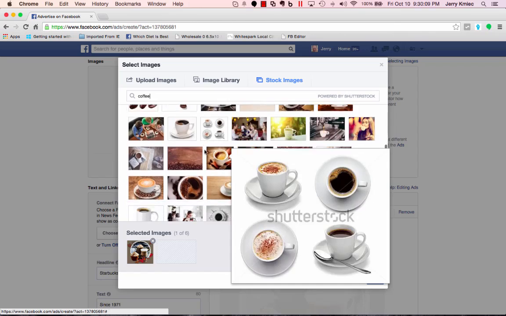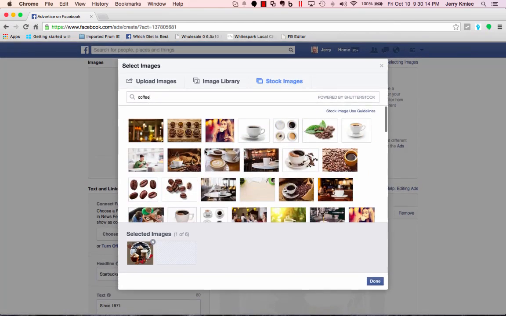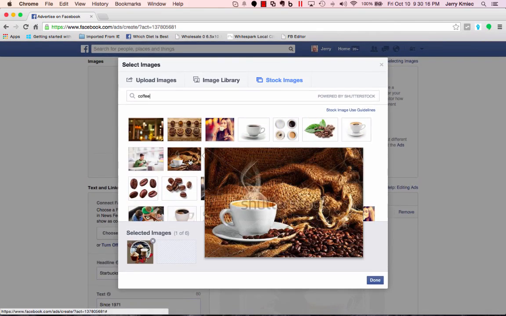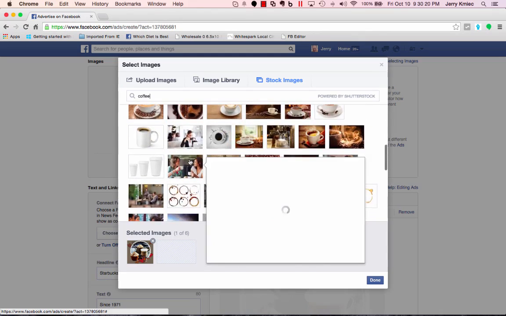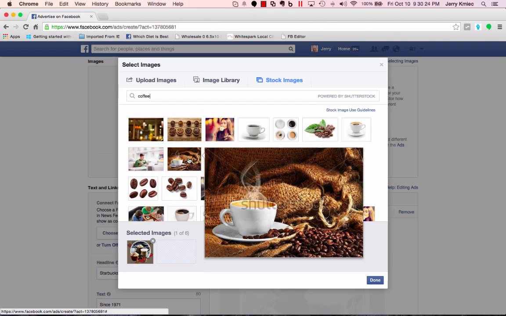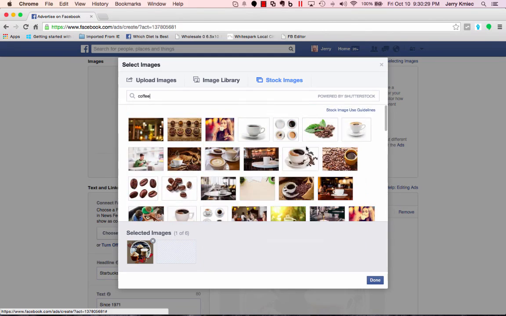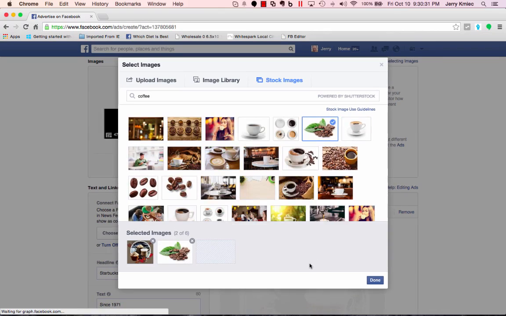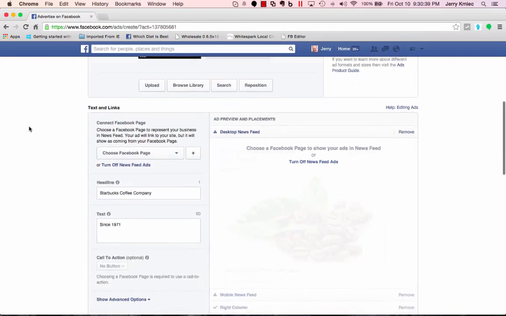Now, images are very critical when you deal with newsfeed ads and ads in general on Facebook. You want to have something engaging that's going to make it interesting. In regards to text, they have something called a 20% text rule, meaning you can only have 20% text on the image. I'm just going to take this one here because this kind of stands out. Pick the image, we go here to Done. Now you see that image is replaced in there.